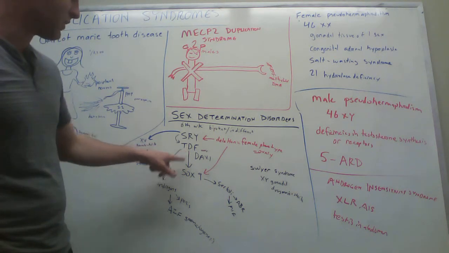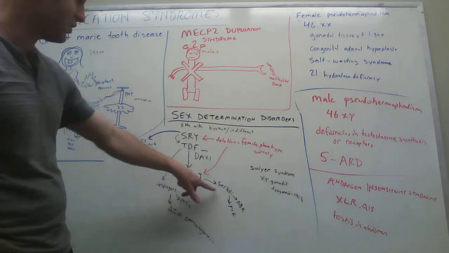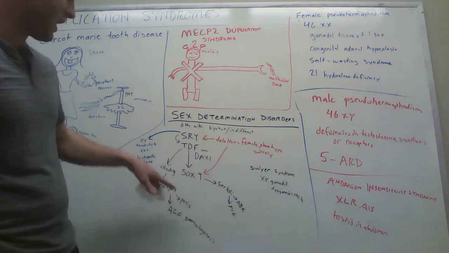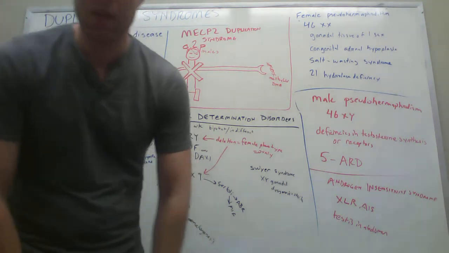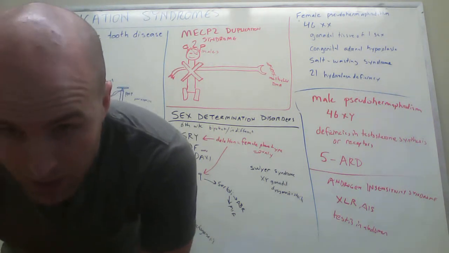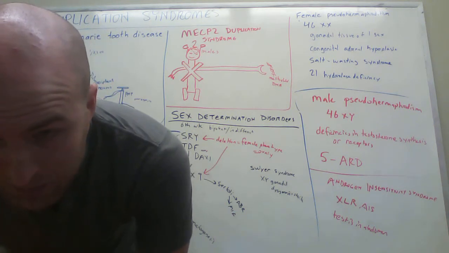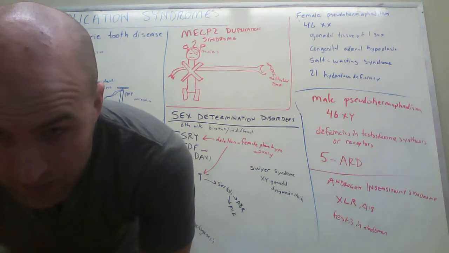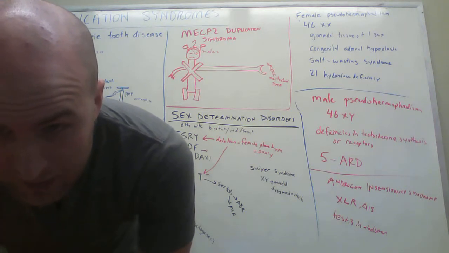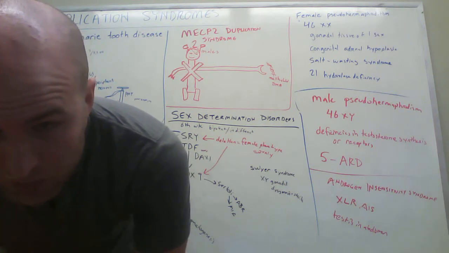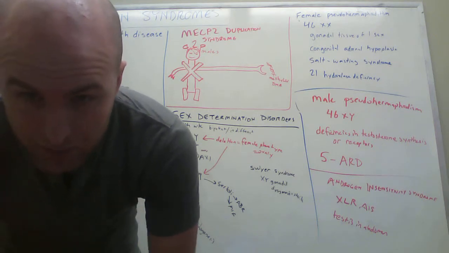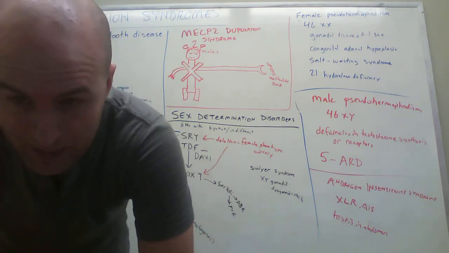termination factor, whatever that was, an SOX9 gene, the Sertoli cells activated, or they're going to basically turn into a man, even though they have XX genes. And they're going to have small testes and be sterile, I guess. Apparently there's something else called De La Chapelle syndrome, which is that thing that I just described. That's what they call it, De La Chapelle.